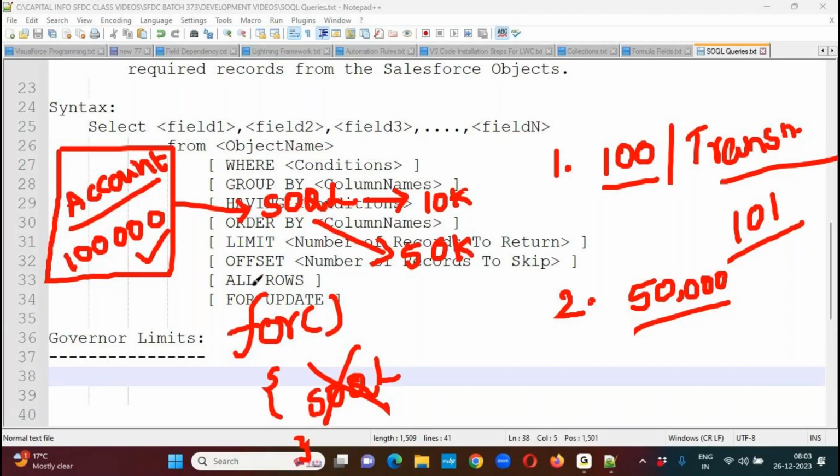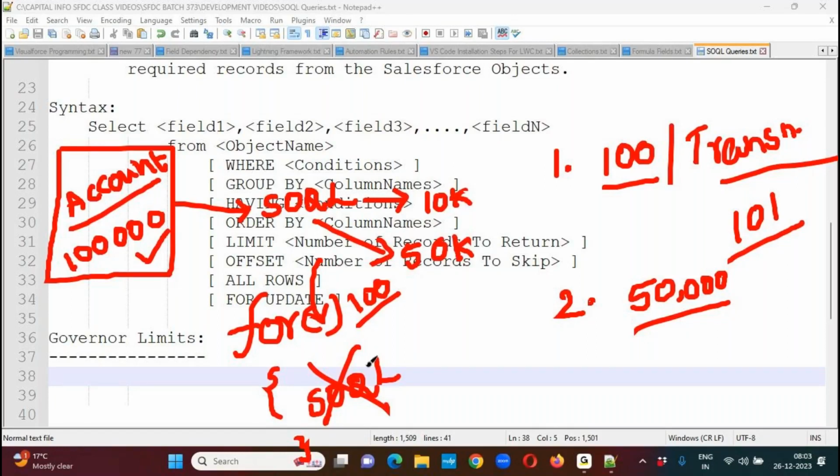Suppose the for loop repeats 100 times, then fine, because in each iteration one SOQL query will be used. So in total 100 SOQL queries will be executed. We have the limitation of 100 per transaction.